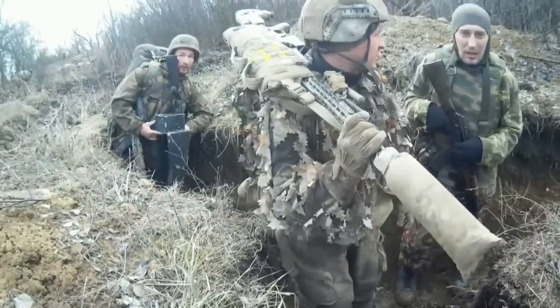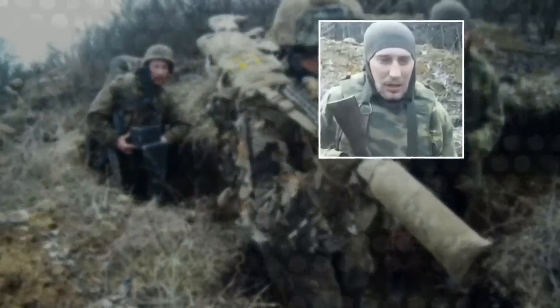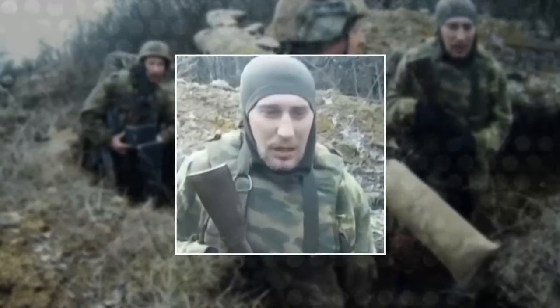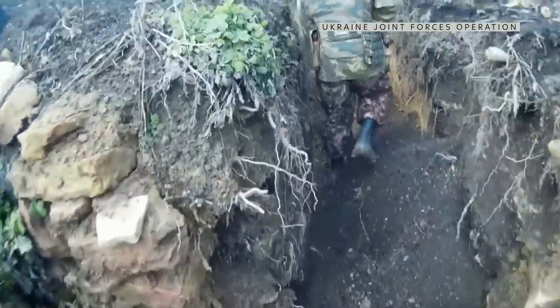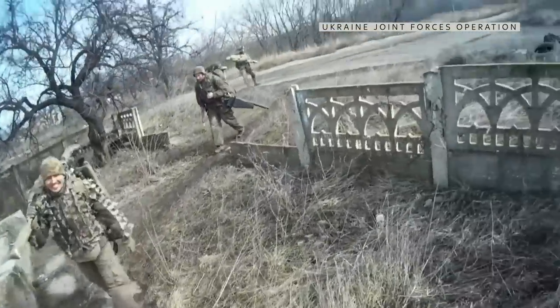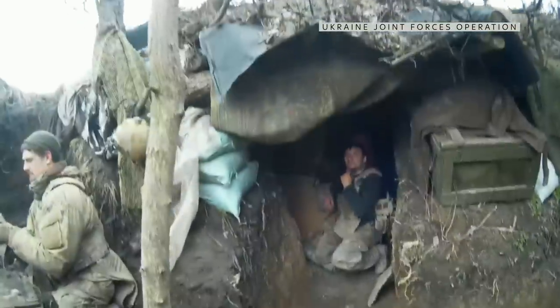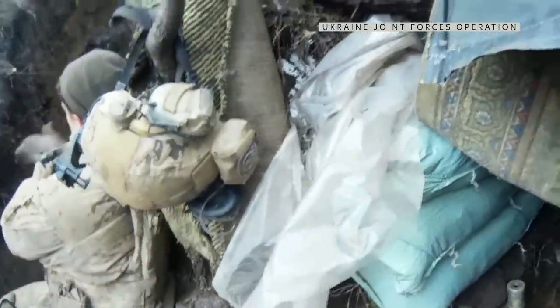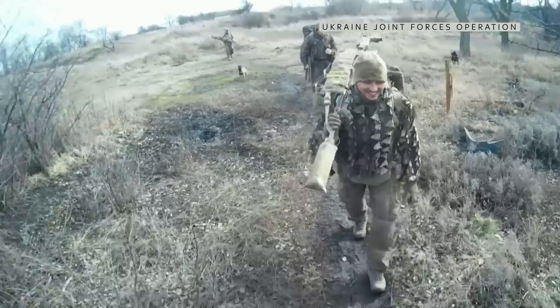Early in the clip, we get a good view of this person. From his social media account, he appears to be a Russian soldier or volunteer, but we haven't been able to fully verify this. So here we have a British-made sniper rifle being used by Russian forces in eastern Ukraine. But why does this matter? Well, Russia is occupying this part of Ukraine, and Ukraine is an ally of Britain. And, crucially, the British government has told us they have only ever allowed rifles to be exported to Russia for commercial or sporting purposes, never for use by Russian forces.